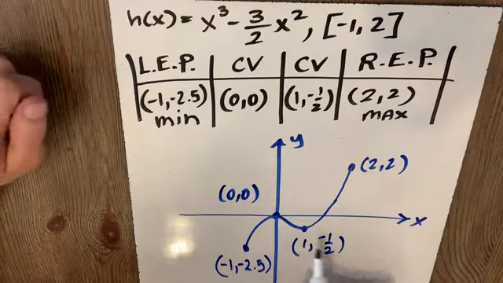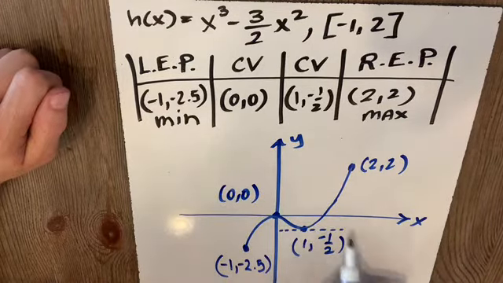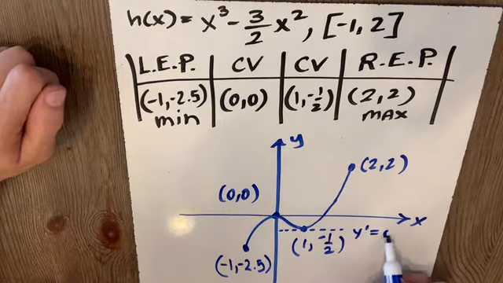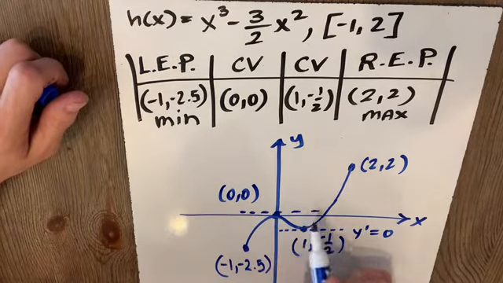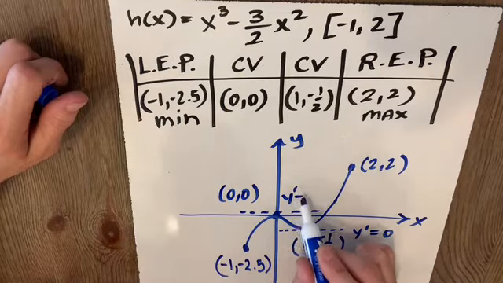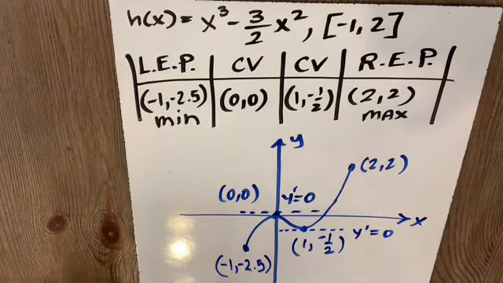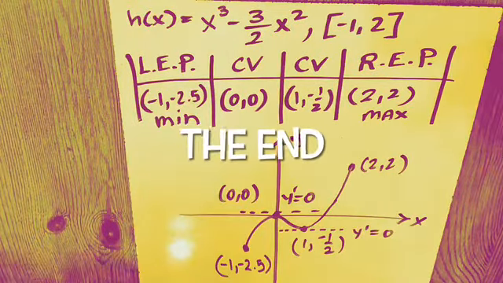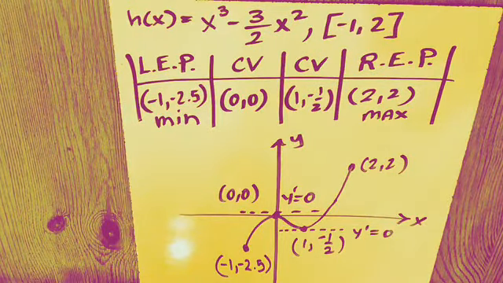Notice what's happening at these critical values. We have horizontal tangents. Y prime equals 0 there, and right at 0, 0, y prime equals 0 again. So the point is, once you have this little chart, drawing a sketch of the graph is pretty easy. It's a sketch. It's just an idea of what this graph looks like.